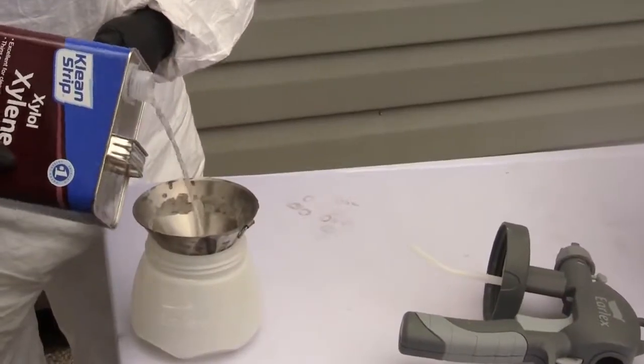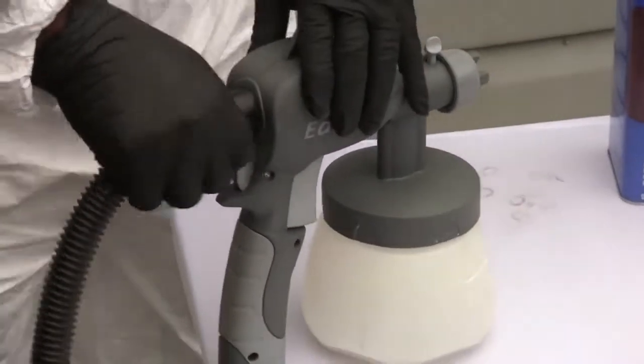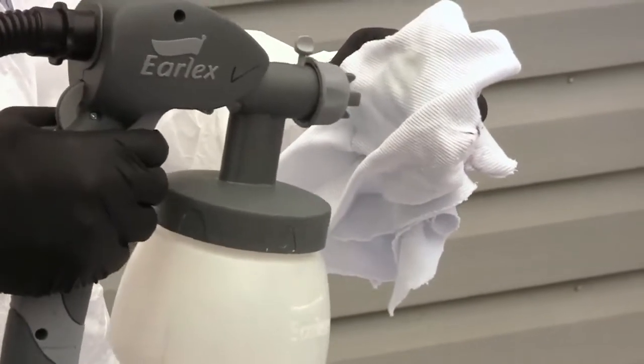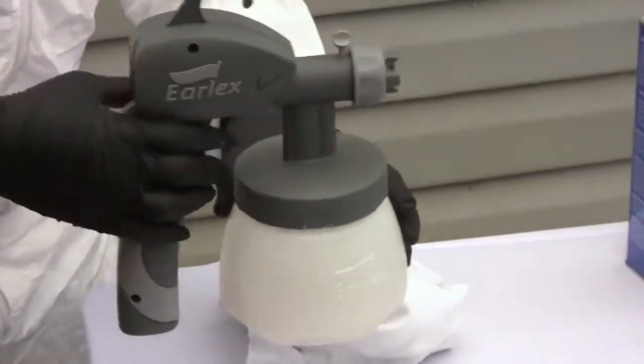Pour xylene into the cup to a height of about 8 ounces. Screw the cup into the gun and connect the air hose to the gun. Turn on the turbine. Spray the xylene into a rag and wipe the tip of the gun. Shake the gun to help move the xylene through the gun and cup.